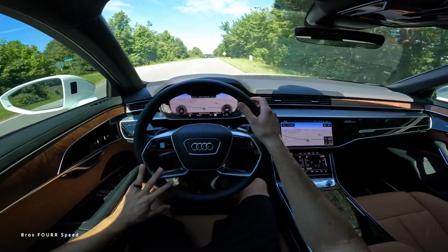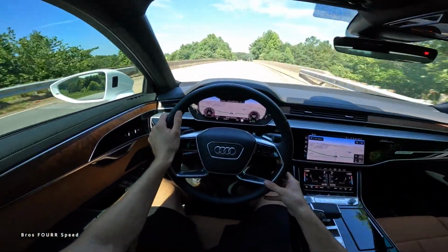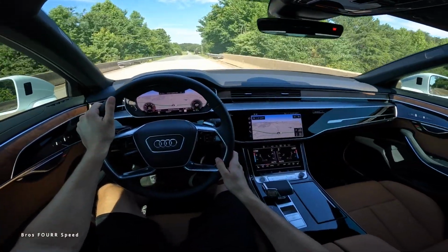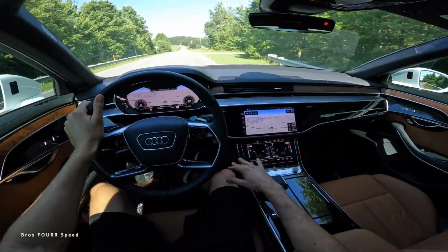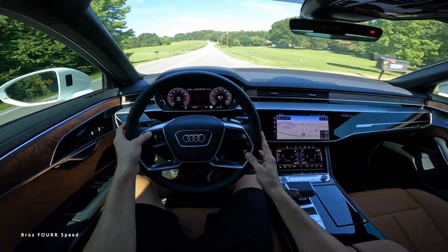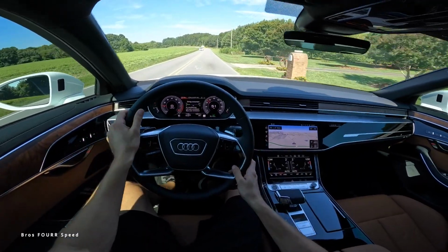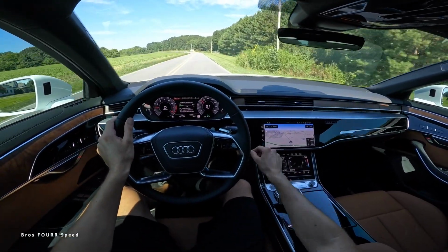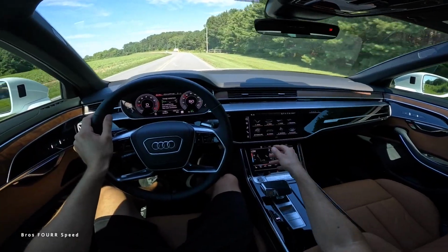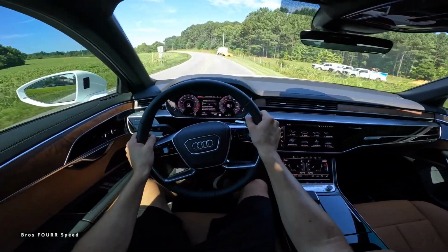Now the suspension, you are riding on a cloud. Of course, it's adjustable with the settings that we already saw in there. I mean, it is just a really good place to be. All the tech too works really nice. It's easy and yet fancy feeling. So you got kind of everything you need, and yet it doesn't feel like it's hard to learn how to use all the tech in this car. I'm definitely a fan of just cruising in it, you know, the climate control, everything. It's just everything you want, and it looks great.